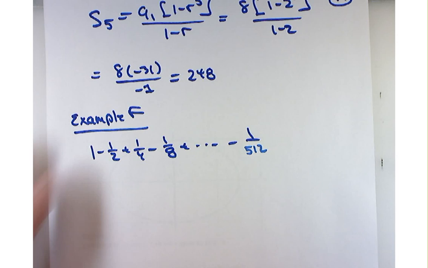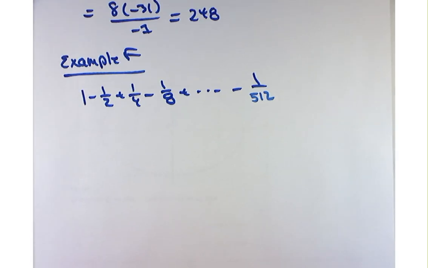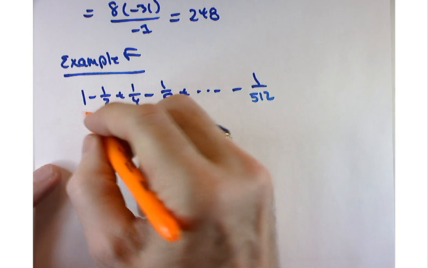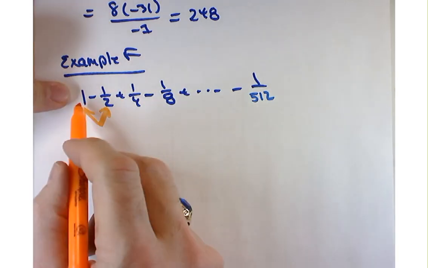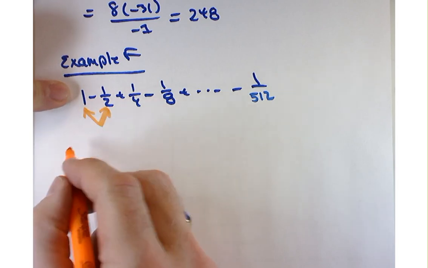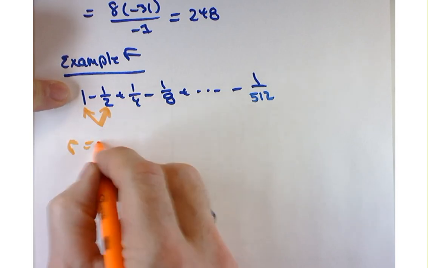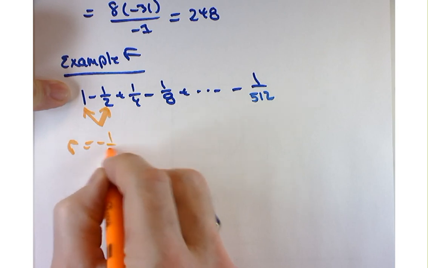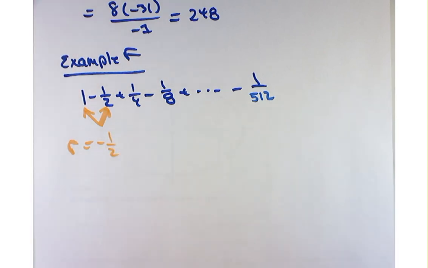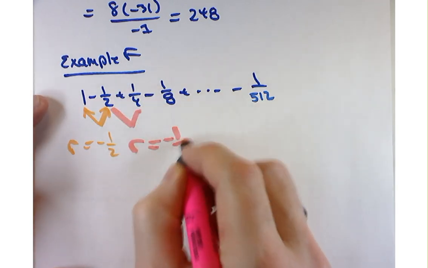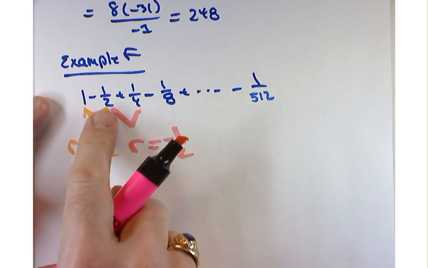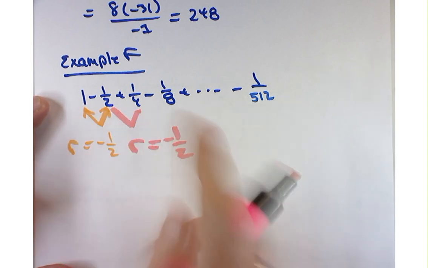First things first, what kind of a sequence am I dealing with? Or what kind of a series am I dealing with? Geometric. And we know that because to get from one term to the next, you're multiplying. You can see it really easy here, right? What are you multiplying by? R equals negative 1/2. And then when you look at the next two terms, r equals negative 1/2 again. In fact, it's not a bad idea just to multiply by negative 1/2 in your mind and see, oh yeah, it works out the same.